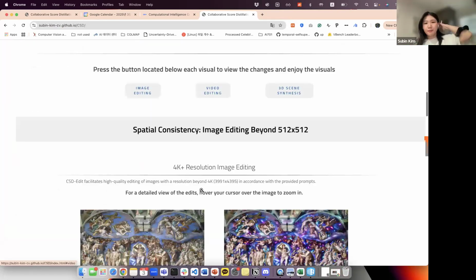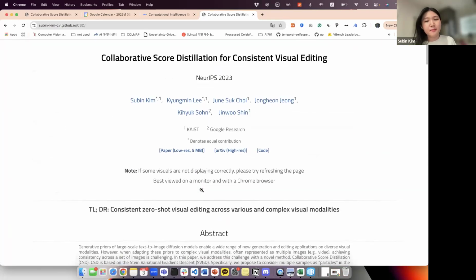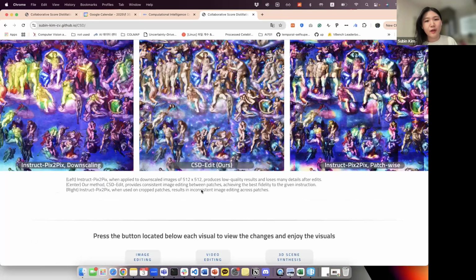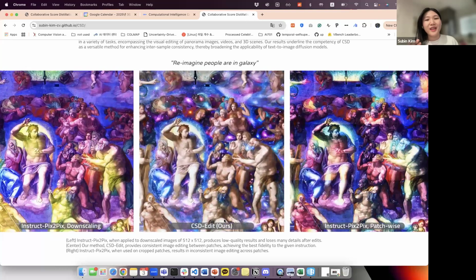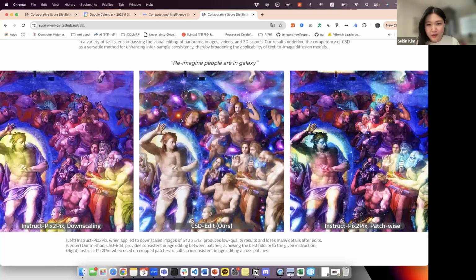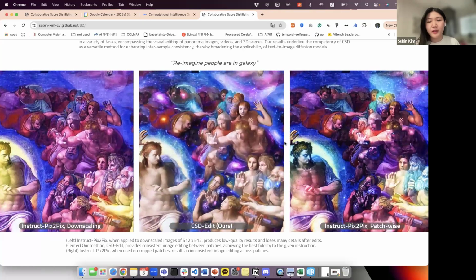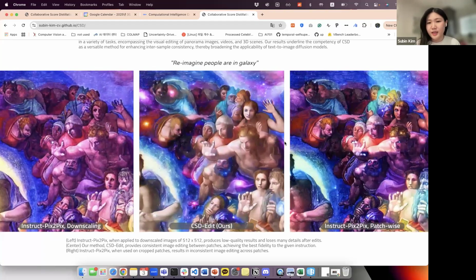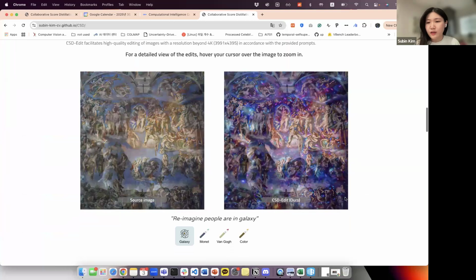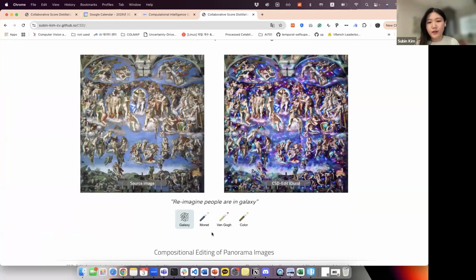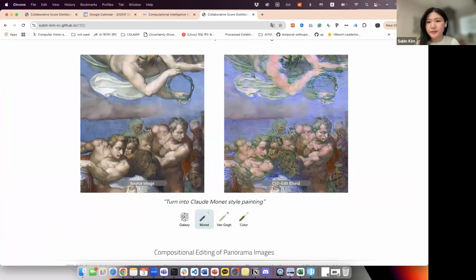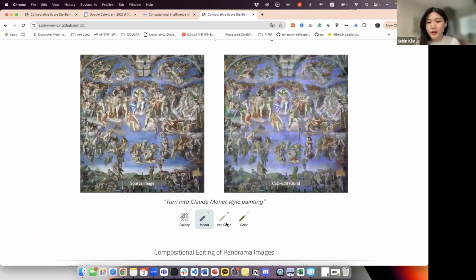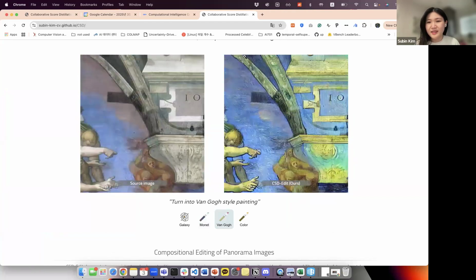Okay. In this paper, we consider the following problem. This is the original Michelangelo's painting, but we can reimagine that the people in this painting are in a galaxy. We can also explore other things like Monet style and Van Gogh style.